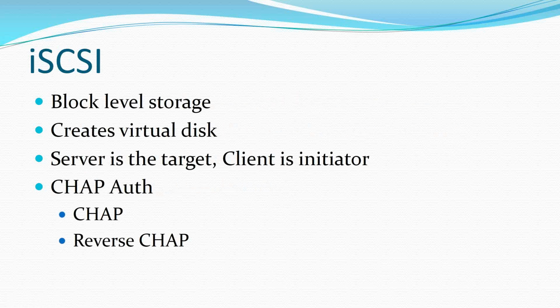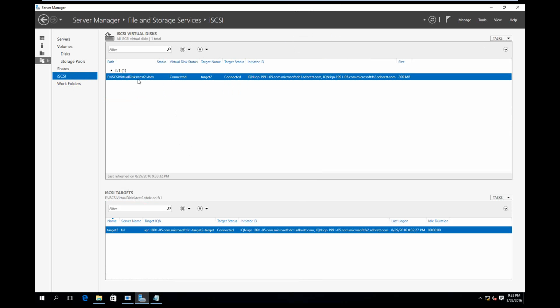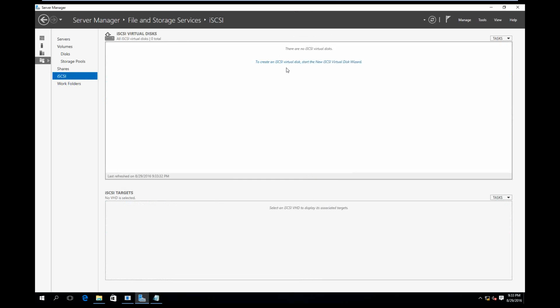Not everything that's going to connect on iSCSI might support both. Some things might support none. So just like with NFS and what authentication is supported, you need to check what's connecting and what it can support, and then make your adjustments, because it's better to find out right up front than to have to make changes to something that's already in production. So iSCSI gets its own area here. It's not a share, and I have a few spoilers there, pretending to be the TV chef: here's what I prepared earlier.